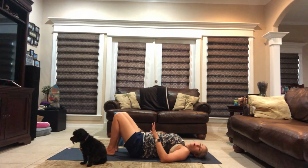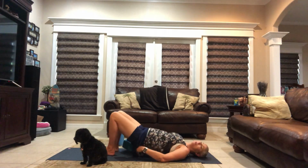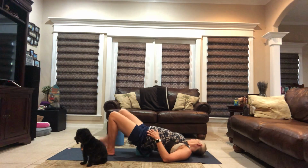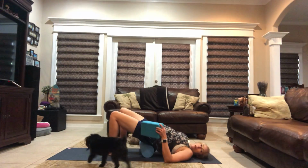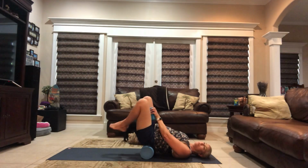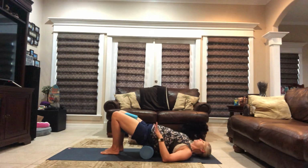We're going to have a few options. One option is to use the block inside the thigh. The other option is to use the block underneath the tailbone. Or we can use the blanket under the tailbone or in between the knees. Or you can use the bolster or foam roller underneath the tailbone and the block or the blanket in between the knees. Wherever we're feeling pretty stable, we're going to think about these inner thighs squeezing into the blanket, block, whatever we might have there.